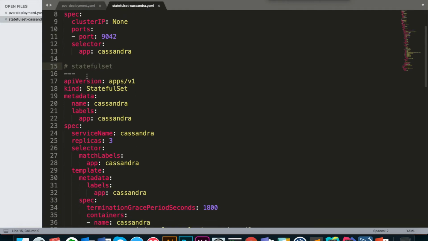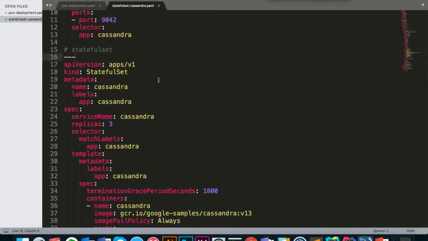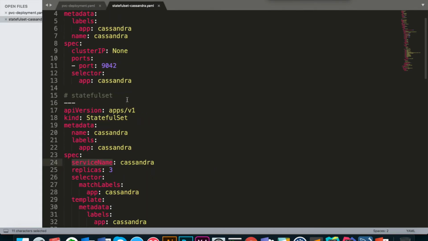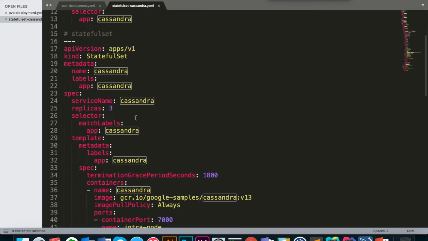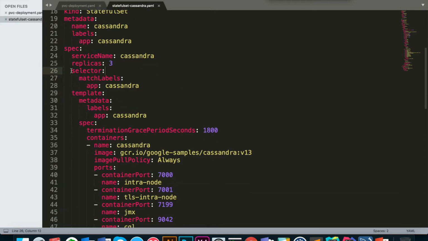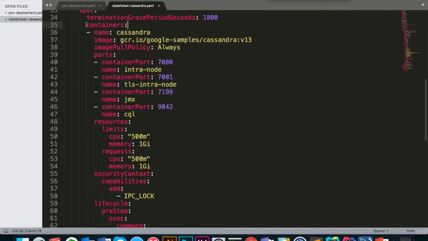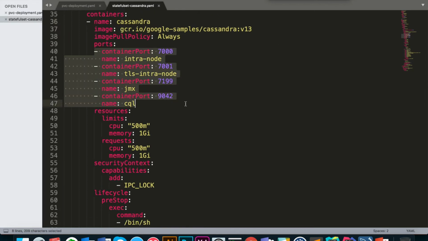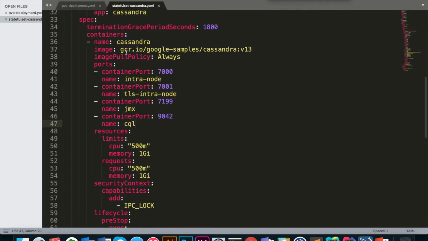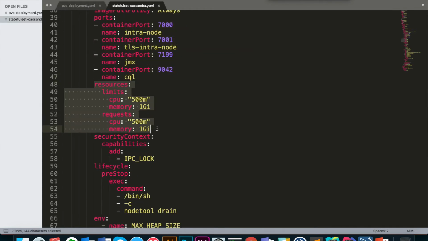And then this is the StatefulSet definition. Again, I'm not going into details about Cassandra. Focus is to understand StatefulSet. The service name is Cassandra, which is this name. I'm asking 3 replicas, standard stuff for your selectors and your pod labels. Containers. So I'm asking, I need 1 container. I will name it Cassandra. This is the image from GCR. These are the ports that I'm opening, which are again required by the Cassandra node. This is again the resource limitation that we talked about last time, limits and requests both in terms of CPU and memory for this node.